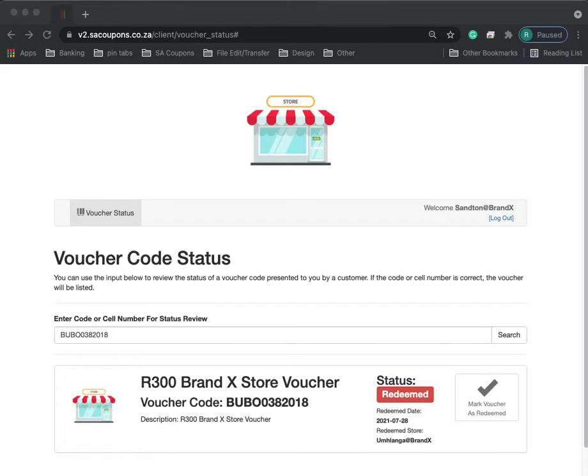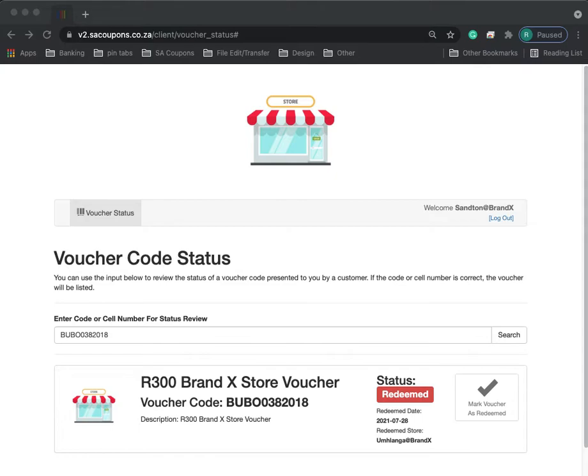So if you want to have a minus 300 rand item A, for example, and when a customer redeems one of these vouchers, you can then input minus item A, and it'll deduct 300 rand off of the particular product.